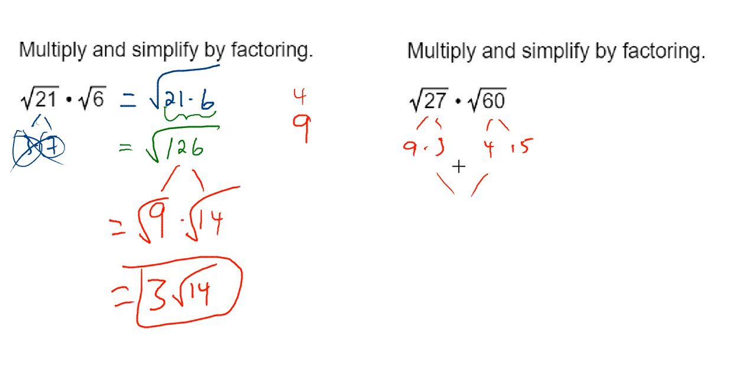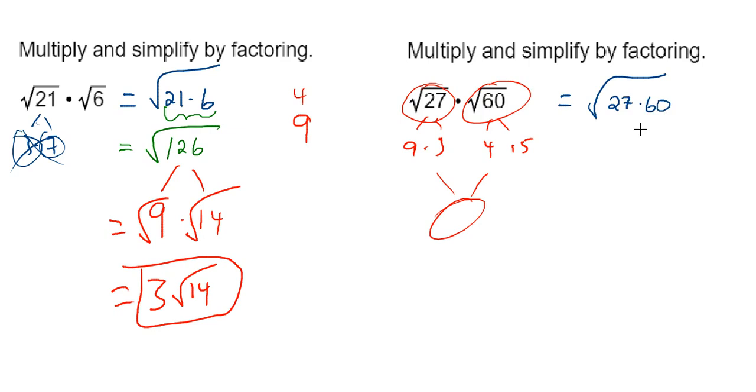So if you're keeping count, you are simplifying 3 different times. You're simplifying this square root, and then the answer that you get will have to be simplified also. That's 3 different square roots we're simplifying, and I feel like that's a lot. So you could do it that way. Math Excel may, in fact, suggest you do it that way, but what I like to do is I just want to simplify once. So I'm going to multiply these together into a single radical, and then just simplify that single radical. Right? So think of this as 27 times 60.